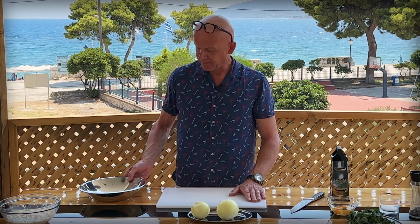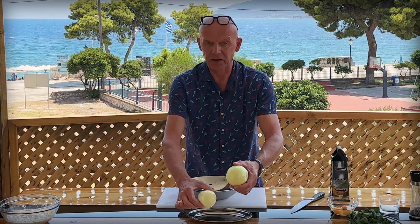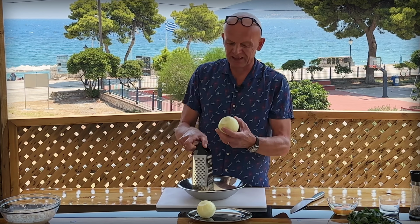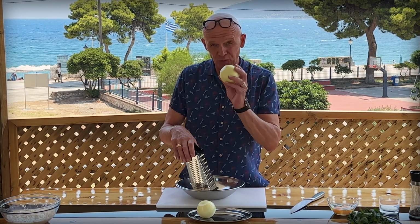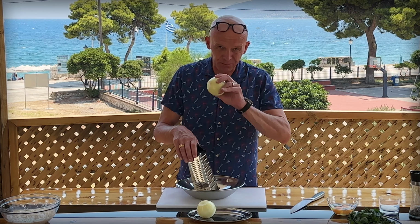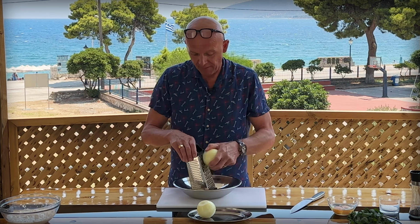Next up, we have to grate some onions. I have a large and a medium-sized onion. You can do 3, whatever. That's up to you how much you want in. But this is about the analogy for 2 kilos of beef. And you don't want to chop these finely. You want to grate them so they disappear in the meatball. You don't want chunks of onion in there. So on with the grater.